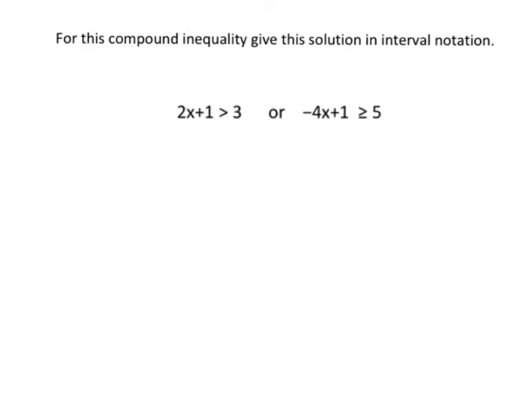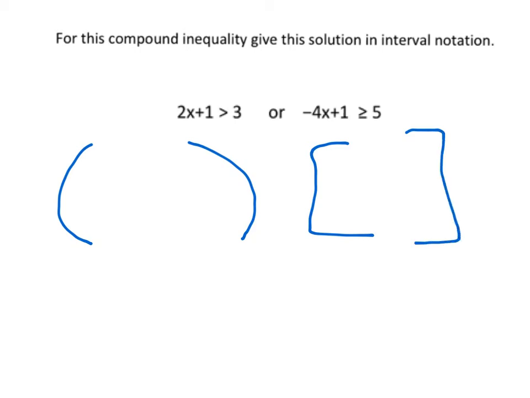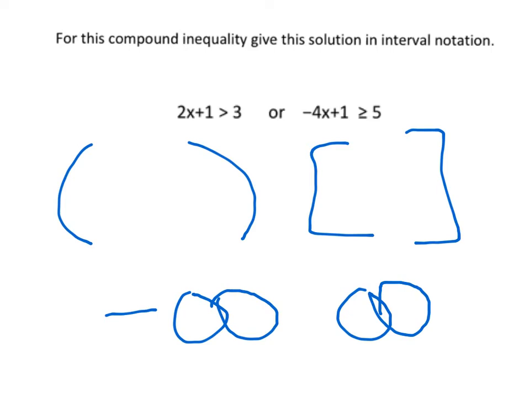The first thing we need to look at in this problem is the word interval notation. Interval notation is a simplified notation that uses parentheses and/or brackets. Another thing to remember is if a number is less than 0, it'll go off to negative infinity, and if it is bigger than 0, it'll go off to positive infinity. One thing to keep in mind, when we use positive and negative infinity, we will always use parentheses.